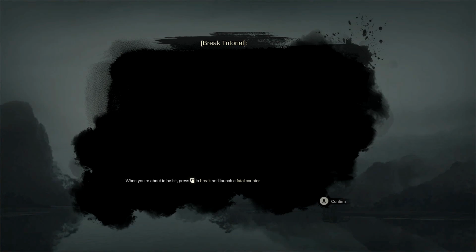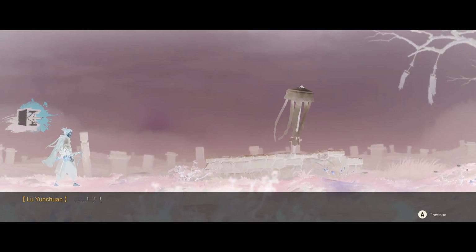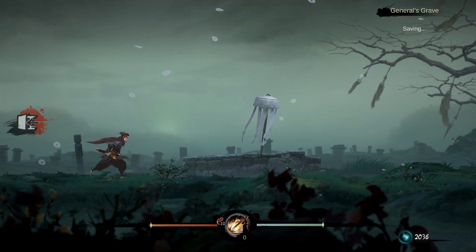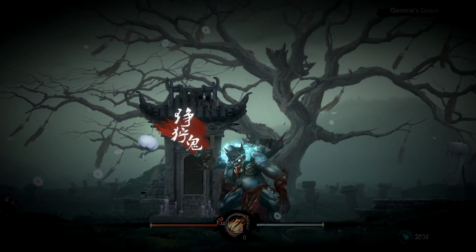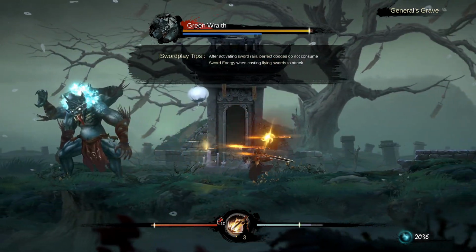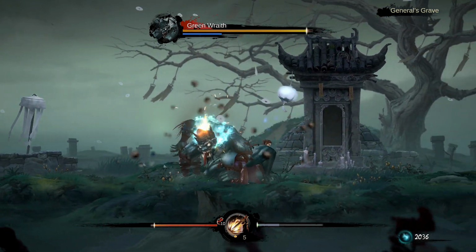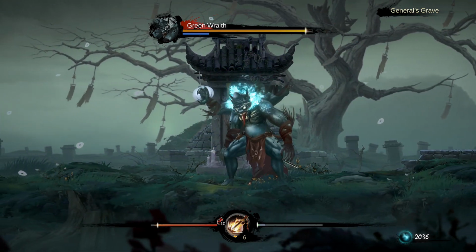When you're about to be hit, press LT to break and launch a fatal counter. Yes, we know this. Oh, fuck. All right, I was right. Hiya. Whoa. Okay, that's good. Okay. Nope, nope, don't get fucked. Don't get fucked.